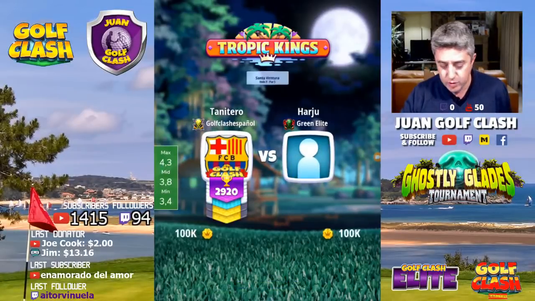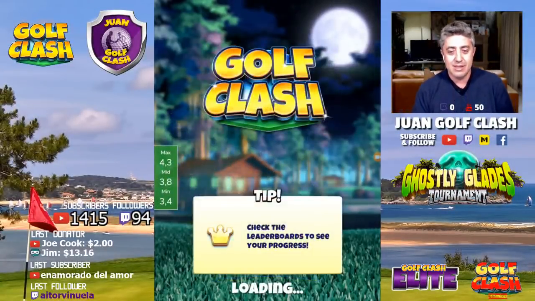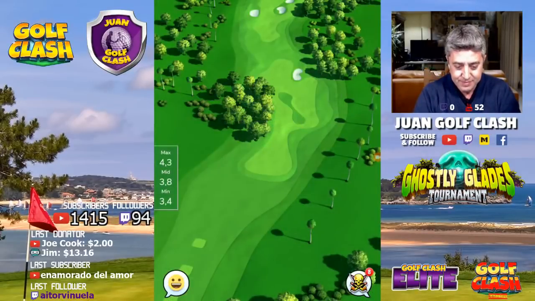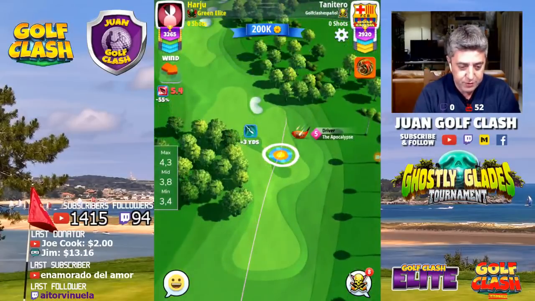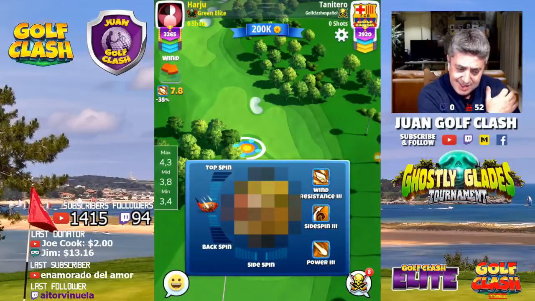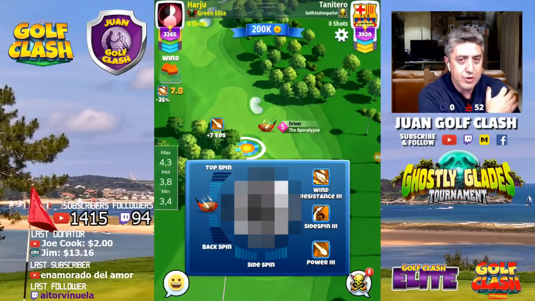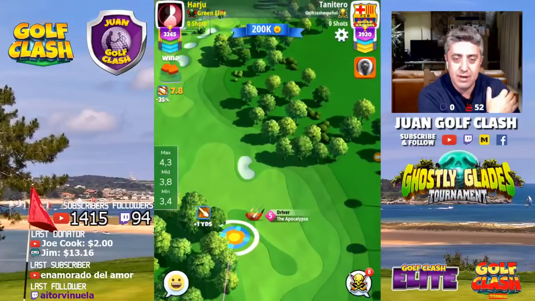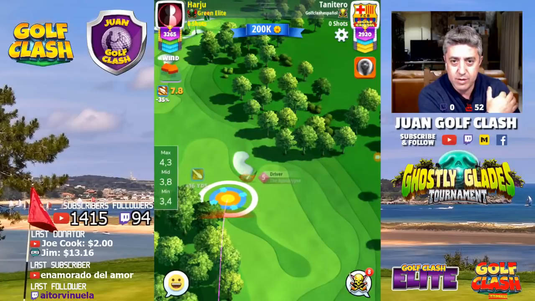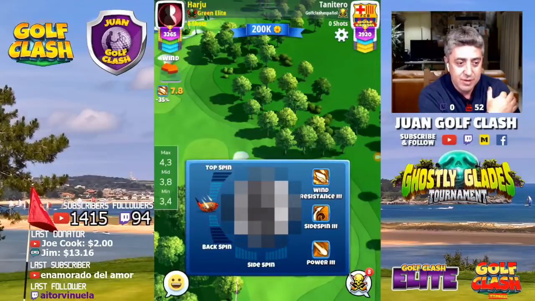And the last one is hole number 7. Oh no, Santa Ventura, hole 9. So 5.4 bandera ball, keymaker now. I don't know your opinions about hiding the spin adjustments on Tour 7. I would say my personal opinion.